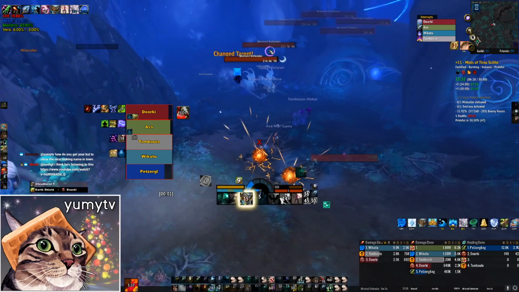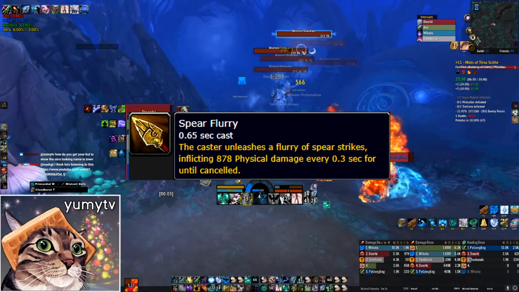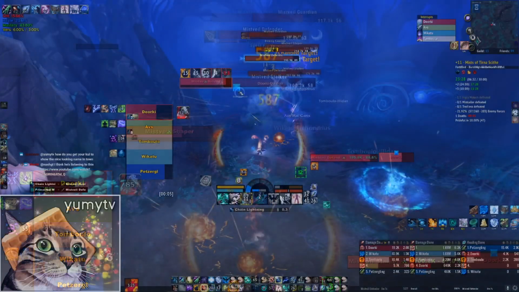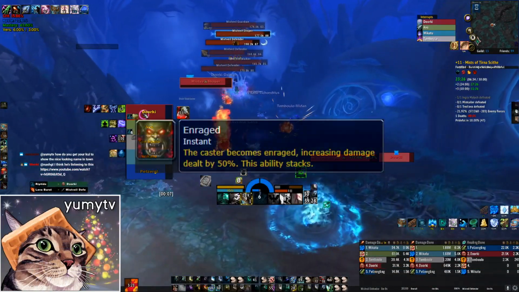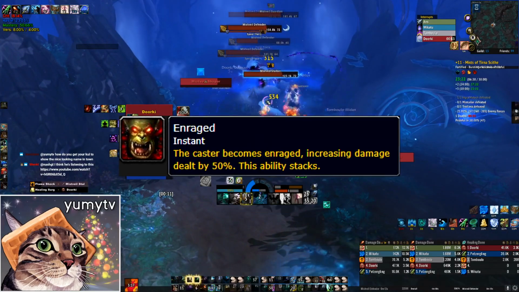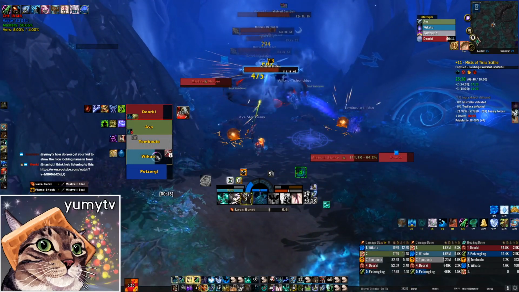Mistveil Defender's main ability is Spear Flurry. They deal pulsing damage in a frontal cone while channeling this. It's a good idea to stun these when possible, especially when they are enraged. When their allies die, they gain 1 stack of enraged, increasing damage done by 50%.